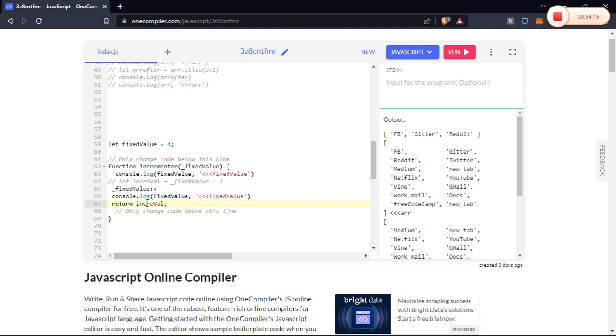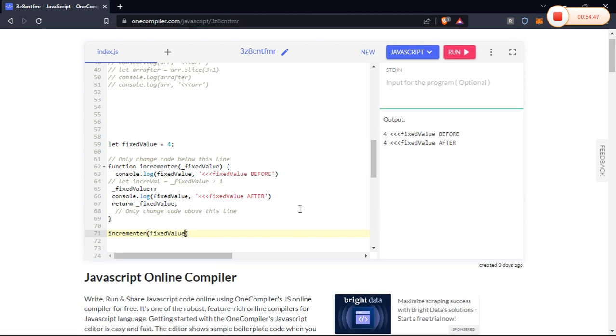Let me use this. Return this. So by the time I call this function and then I pass in this, and I say control enter. Okay, sorry, underscore, underscore.